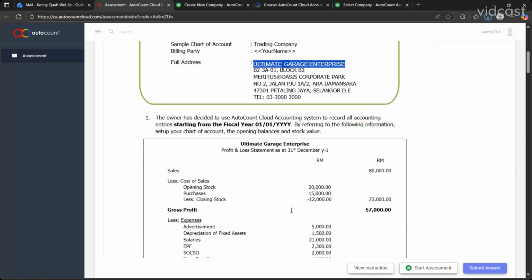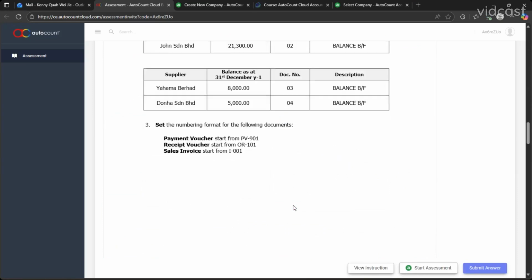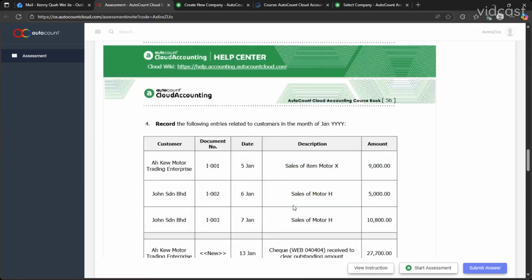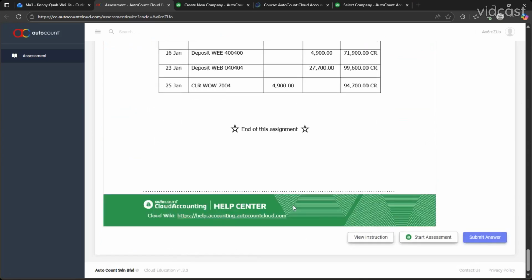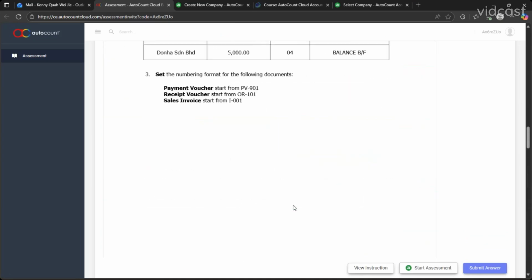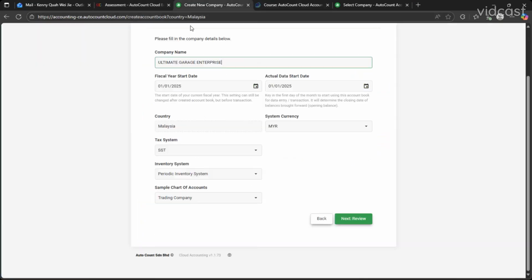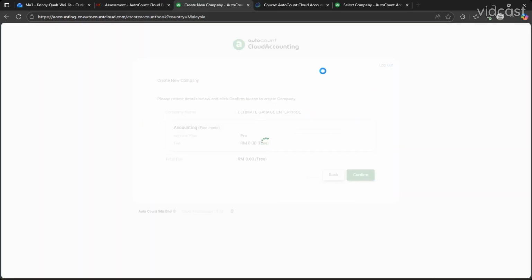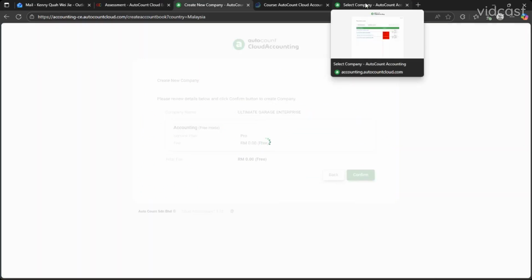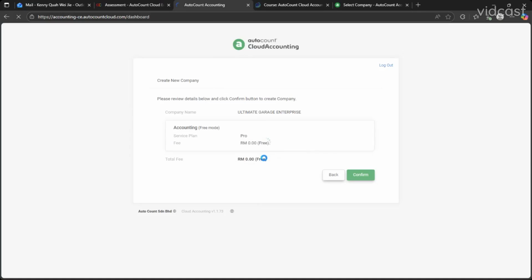You need the tax system. You need to explore here below. Apparently, they didn't tell you whether you need a tax system or not, but by default, let's just leave it as it is. Next, review and confirm. All right, then it's the same like you did when you created your practice. Okay, open the company.